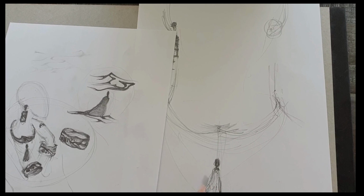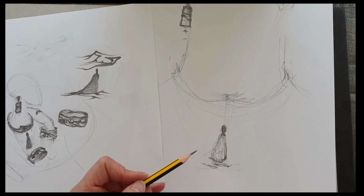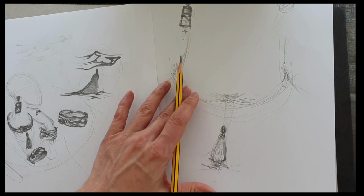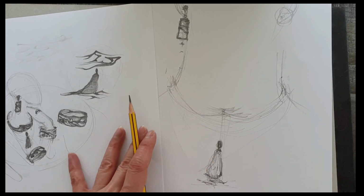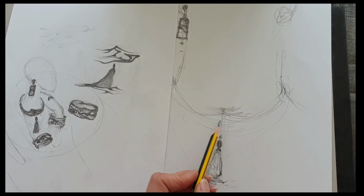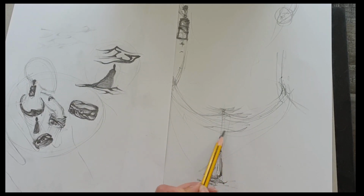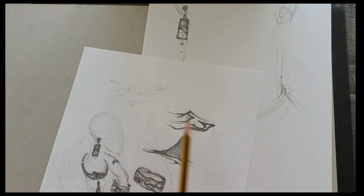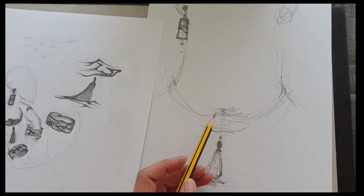Now you have to think about the functional part of it, how it is going to be so that it's not bothering the body, not scratching, not sharp or anything like that. And of course the connection. Now we have this dune here. In the drawing this is flat right now, and I have to make it three-dimensional.